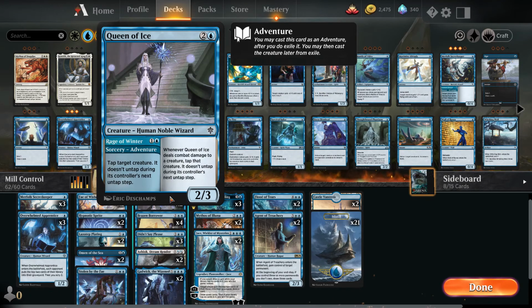Next is Queen of Ice. Another adventure spell. Adventure is super strong. Like, that junk's strong, man. To be able to get 2 uses out of 1 card is just pretty nuts. So for its adventure cost, 1 colorless, 1 blue. Tap target creature. It doesn't untap during its controller's next untap step. So that's really strong. Just a little bit of lockdown.